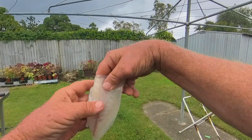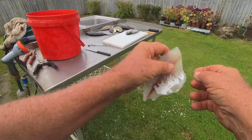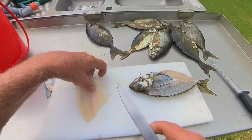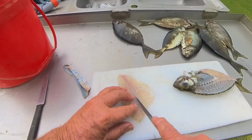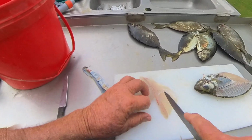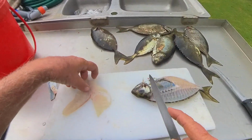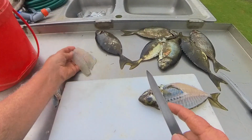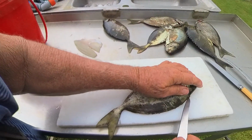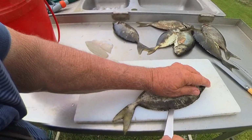And that there's a beautiful eating piece of fish. No bones, nice white flesh. Oh, sorry, just got to take the pin bones out, like so. And there's no bones in that. I'll show you on the other side again. Come in tight against that backbone.